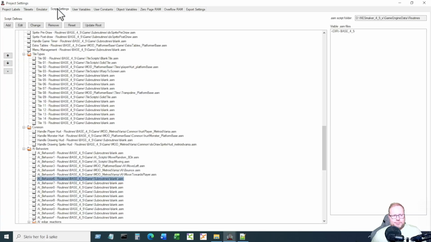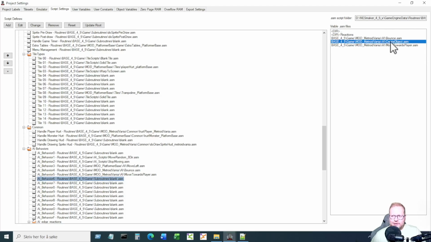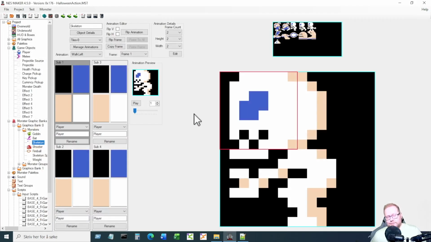So back to script settings and AI behavior 6. I'm gonna go to game, mod Metroidvania, AI, and this new create object action type. So now this should work.